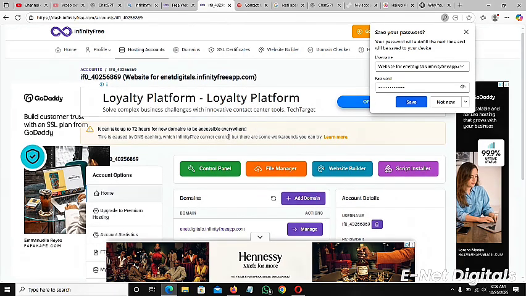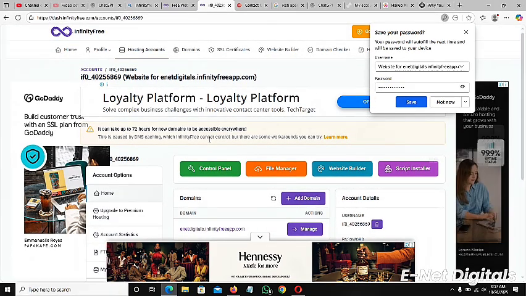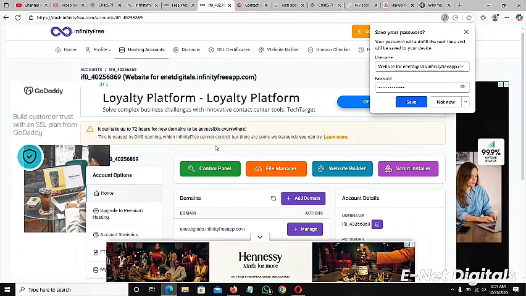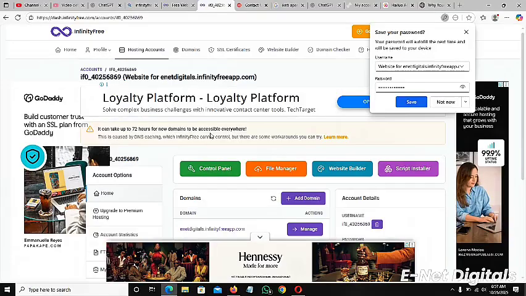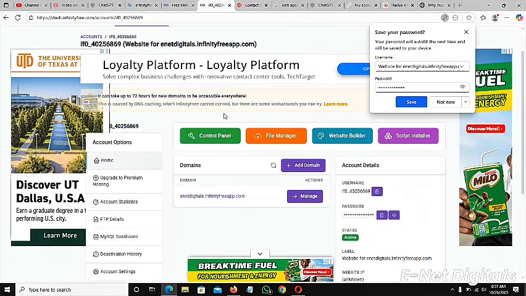But if we want to bypass this, that is, if we want to avoid waiting, we can actually go ahead to start configuring or setting up the website which we want to create. In order to do that, I'll just click on control panel. Apart from that, if you go to another browser with a VPN and reload, you will see that this notice will no longer be there. It will be activated within a few minutes. But let's not go there because we are not in a haste. Maybe later we can continue with that.